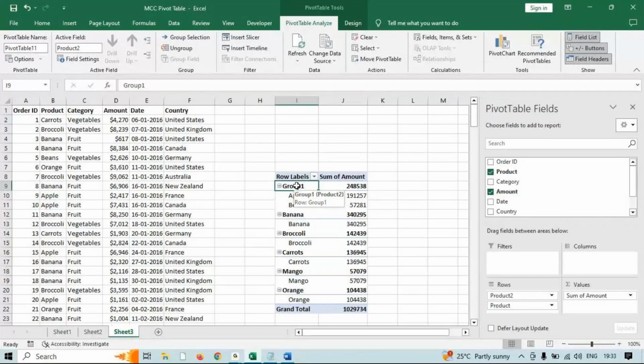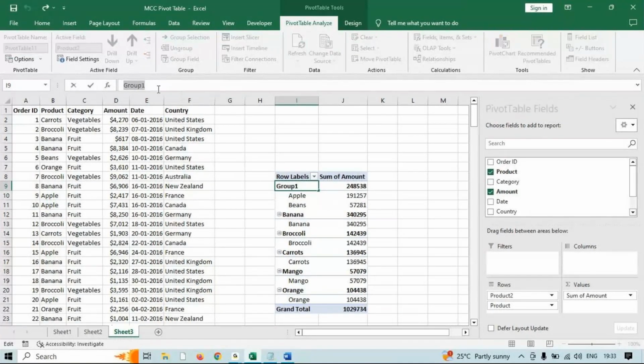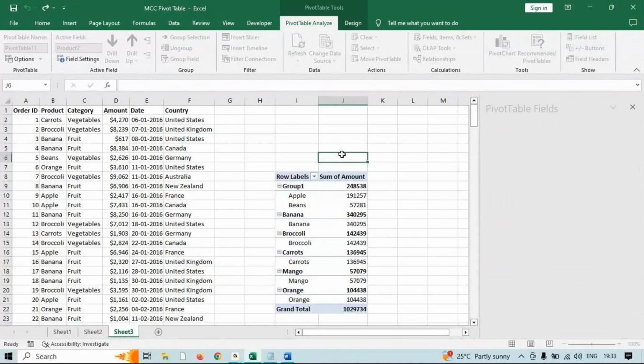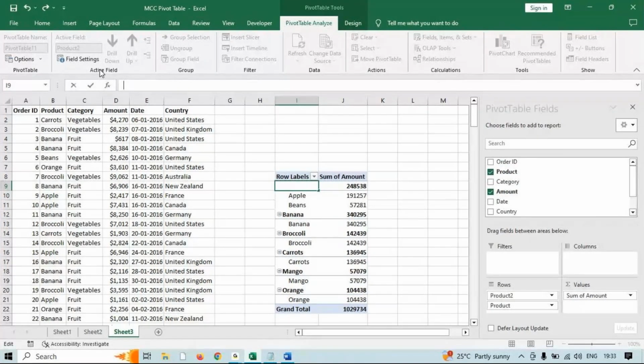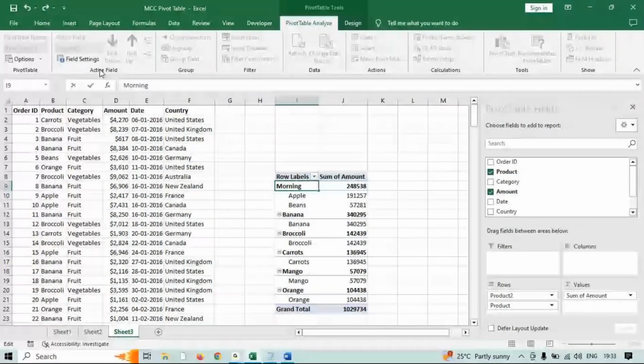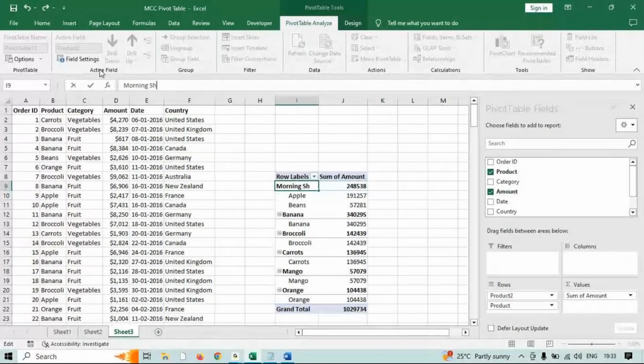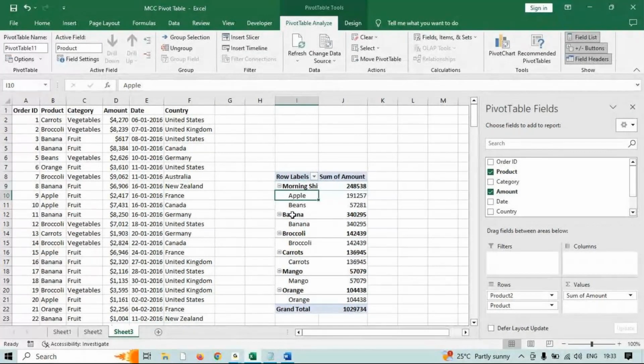Once you see the name Group 1, select Group 1 here and in the formula bar rename that as morning shift. Then banana, carrot, orange.